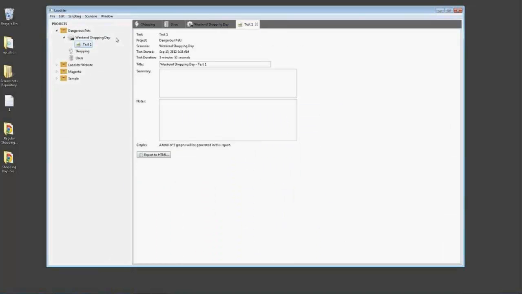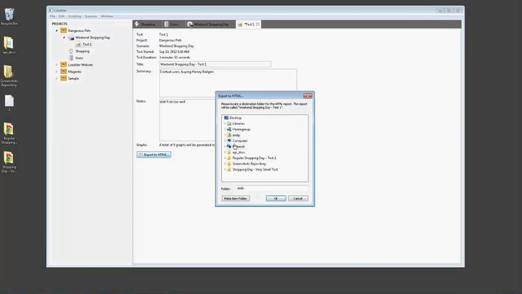So, all right, we see the test results now saved under our scenario here, so you can always go back and reference it any time. We can also enter our own summary or notes before we generate the test report. So we can just say 5 virtual users buying honey badgers. And then notes. If I were more thoughtful, I could type in some good notes here for the report that I can send all my friends, but we'll just do it the easy way right here.